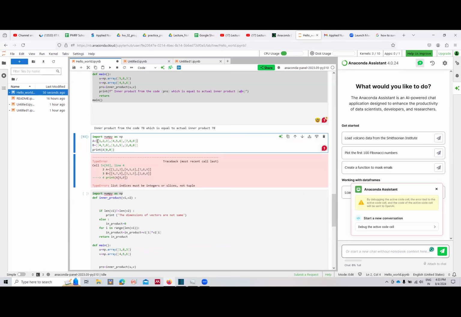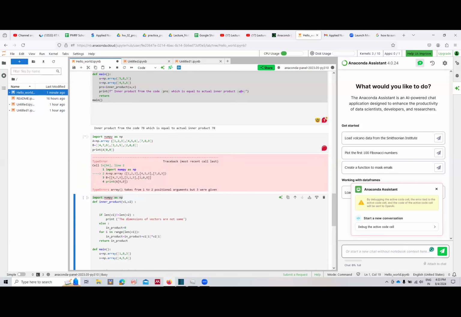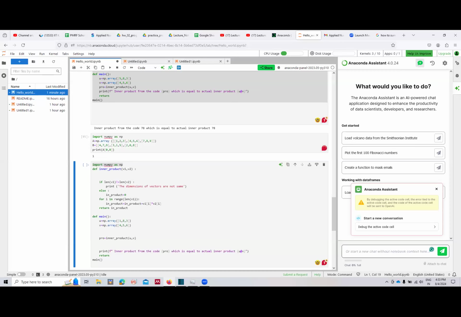When I do like that, np dot array, shift enter, it is again showing some error. Argument here we have taken 3. Now shift enter. Okay, now it is showing the value.